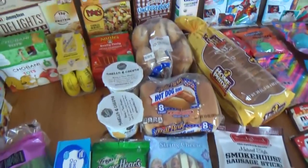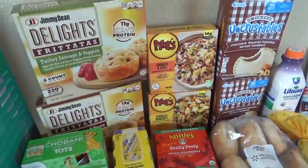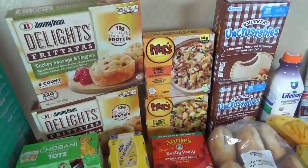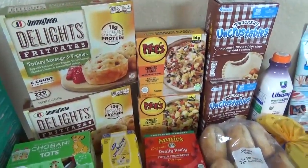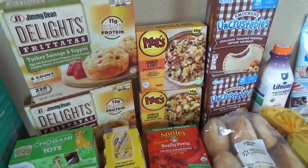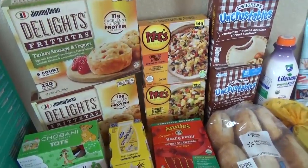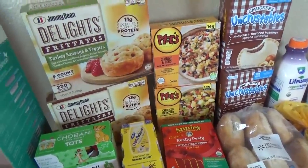And then we have all the food items. You'll notice some familiar things if you've seen me get ready for a trip to Disney. I pretty much buy the same things. It makes it easy. We like to have breakfast in our hotel. We like to bring our lunch with us. And then we like to buy snacks and dinner once we're at the park. It really saves time and money.